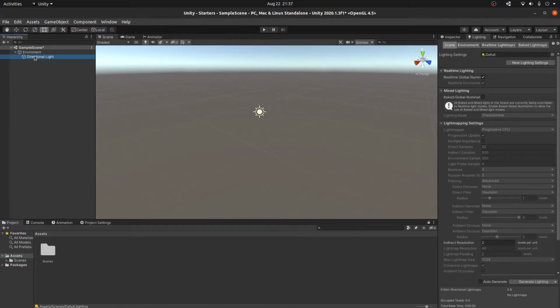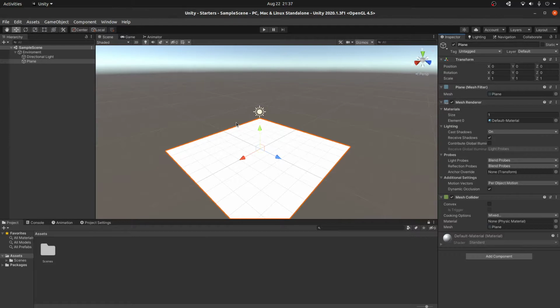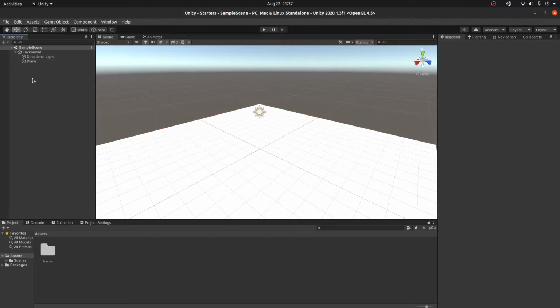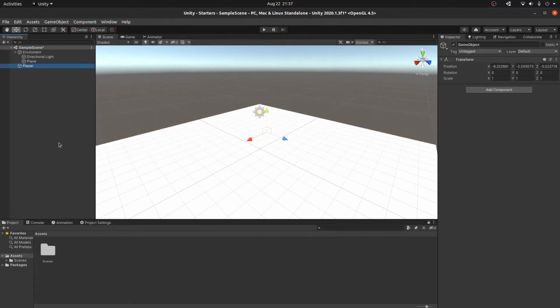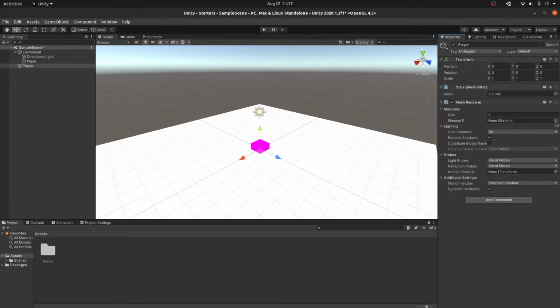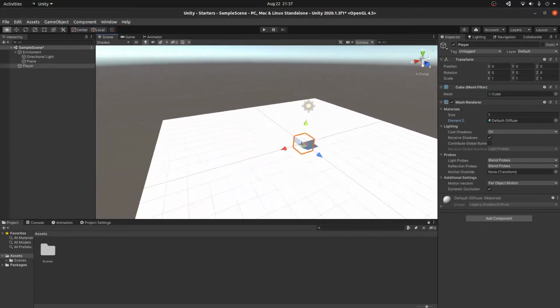Alright, so now let's make some ground so that the player can't just fall infinitely. I'll set it to about maybe 2 by 2. And then in empty, we're gonna make a new game object. I'm gonna call this player. Reset. I'll give it a mesh filter, and this is gonna be a classic old cube, and we're gonna get a mesh renderer with just the most generic old material ever.